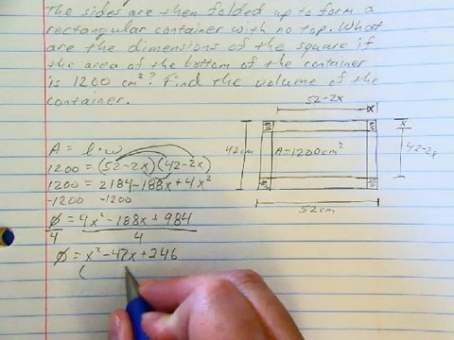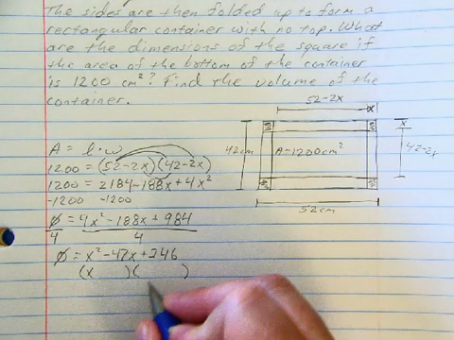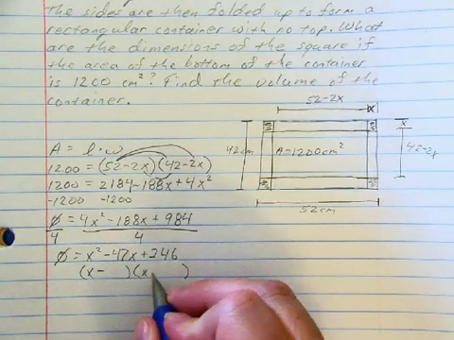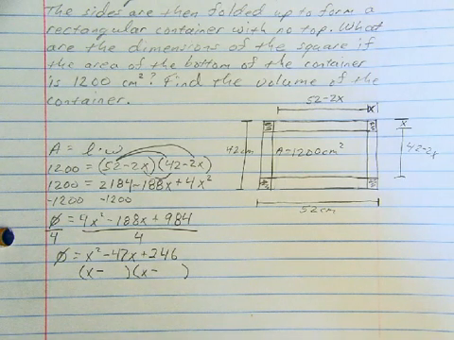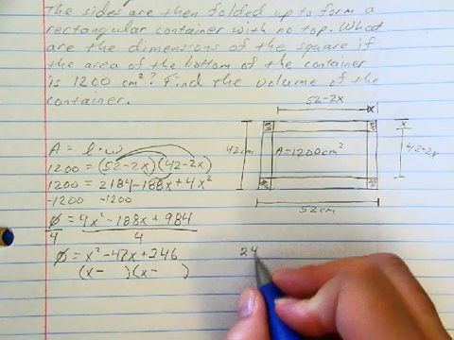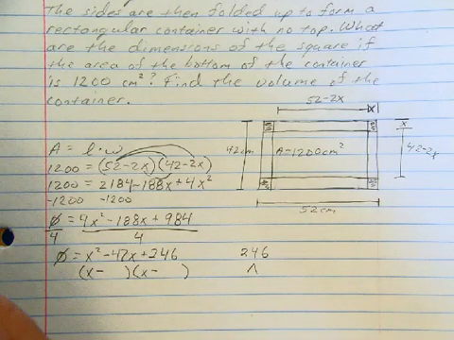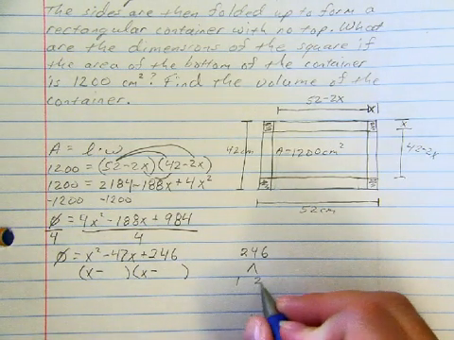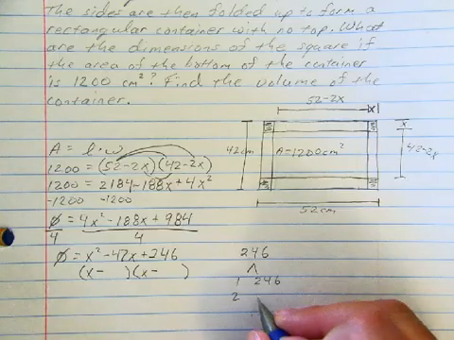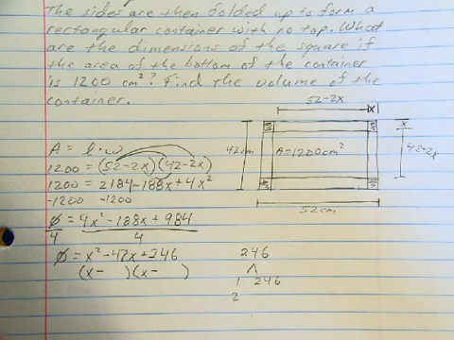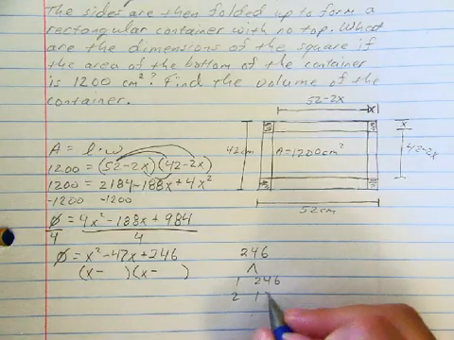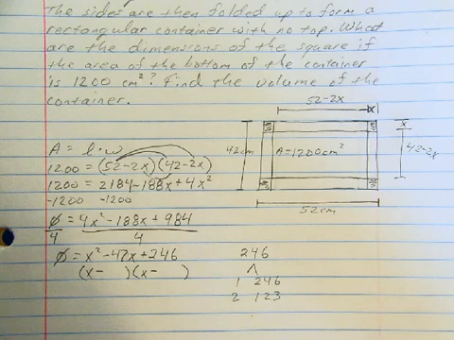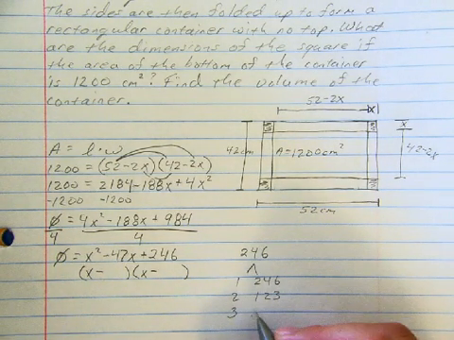So then we're going to break this apart. x and x. This one's positive, this one's negative. So that tells me they're both going to be negative. And then I'm going to have my 246 that I've got to come up with factors for. So I've got 1 and 246. 246 would be 123. The 246, 3 would be 82.